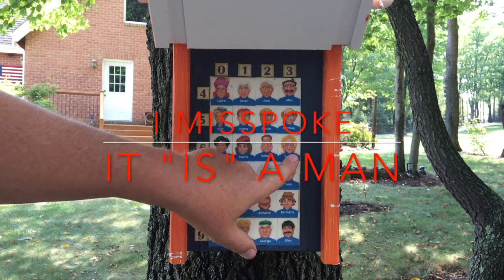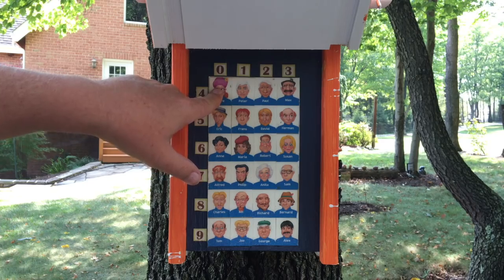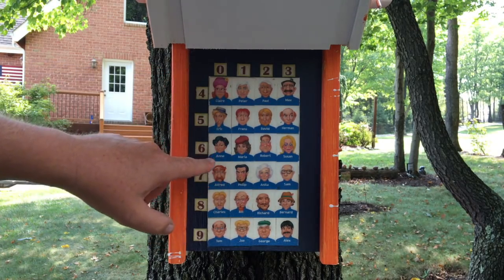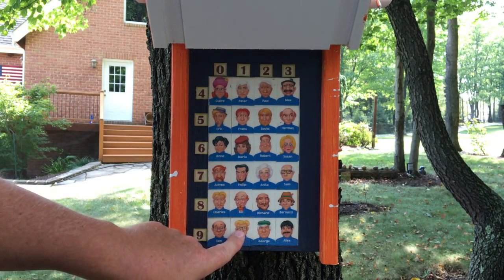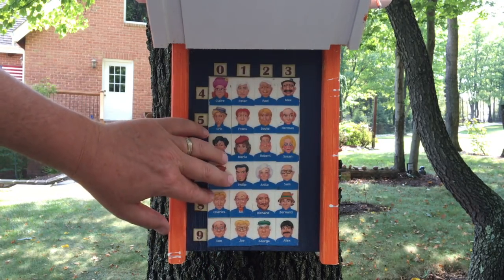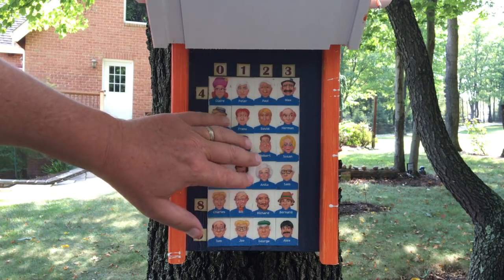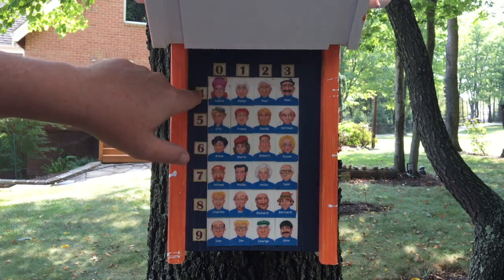So it means we can take out Susan, Maria, and Claire, for example. And we know he had good eyesight, so we can remove Joe at the bottom who has glasses. As you read the whole story, it gives you clues that help you narrow down which of these characters crossed the border.